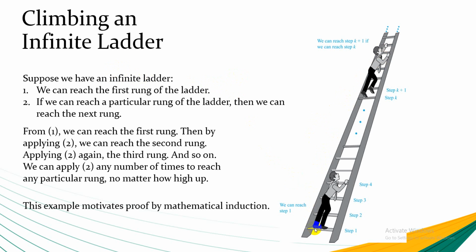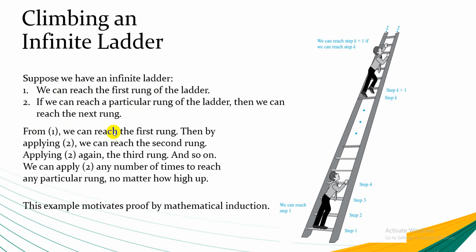this is obvious. I can go to the first step, then from the first step I can go to the second step, then the third step, then the fourth step, until I reach step n, and then I can reach step n plus 1, and going this way, we can reach the end of a ladder. And this is actually true. So we can reach the first rung with the first step, then with the second step we can reach the next rung. And you say, okay, if I can reach a particular rung, then I can reach the next rung with one step further.